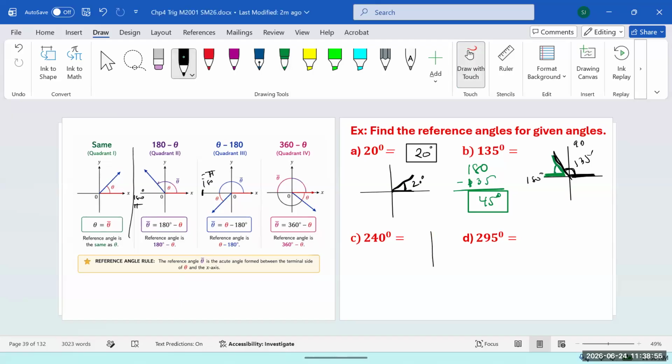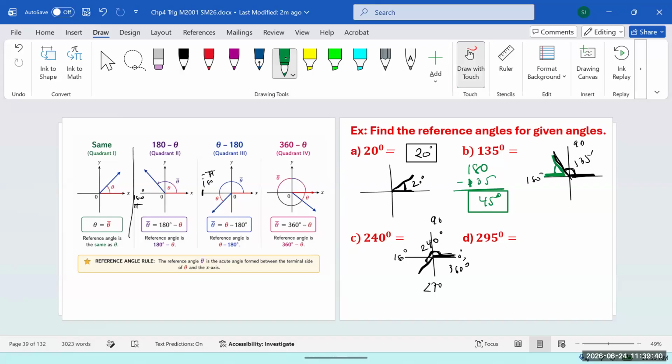Let's draw it fast to visualize. You don't have to draw. I'm drawing it because I want to show you what's happening here. So we have 90, 180, 270. So this is 0 degrees and also 360 degrees. Now 240 degrees is between which two 90 degrees? Definitely more than 180, right? Is it more than 270? No. So in which quadrant do we have 240? Third quadrant. Somewhere here. So this black one is 240 degrees.